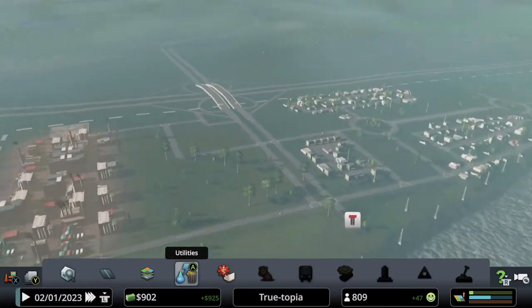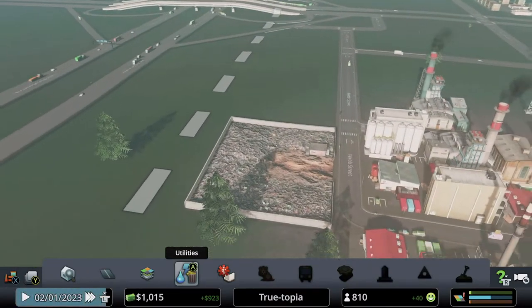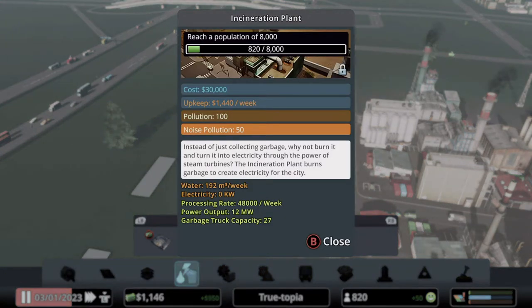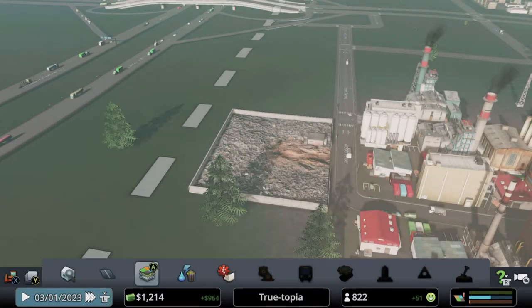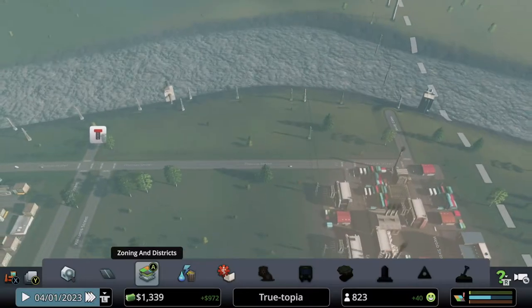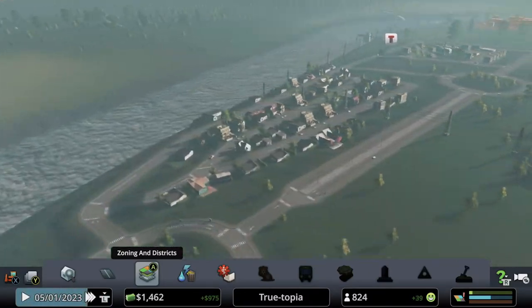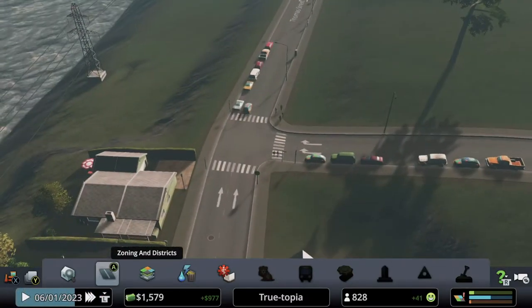Now, things doing well. Oh, you can see the fog from that. I don't know how you fix that, like if there's something I want to do there. Is that a processing plant? Incineration plant? Electricity does produce a lot of noise pollution and stuff like that. If I can build a park here, I would, just to keep things separated. Right, so we're slowly making money again. The city's doing better.